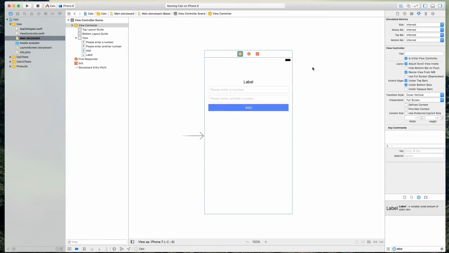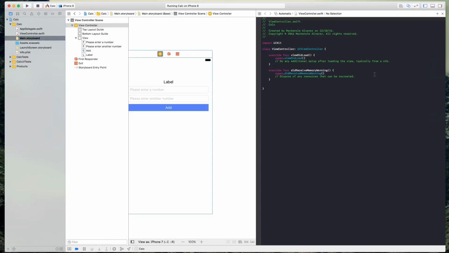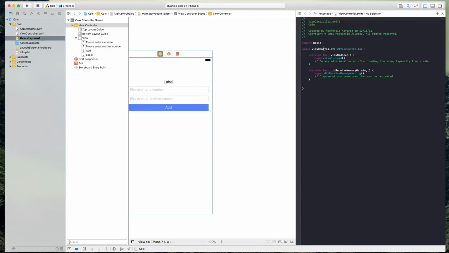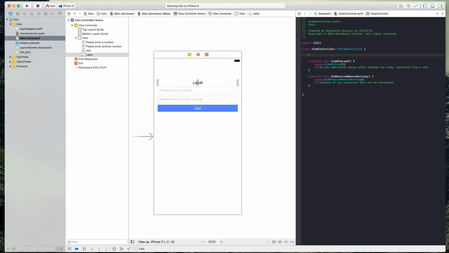Now, what we're going to do is we're going to click this button right here. The middle one right there. Awesome. And what we're going to do is gonna make this a little bit smaller. Now this view controller is attached to this one view right here. So what we need to do is get a reference to all these little elements we have. So we're gonna go in order. So this one right here, what we're gonna do is just gonna make some space after that.